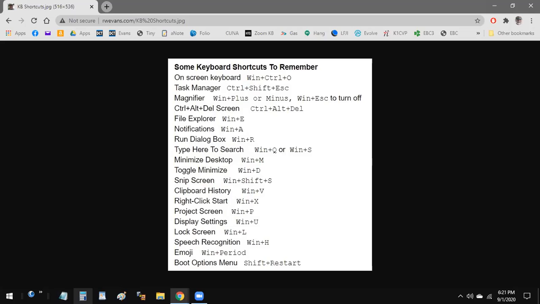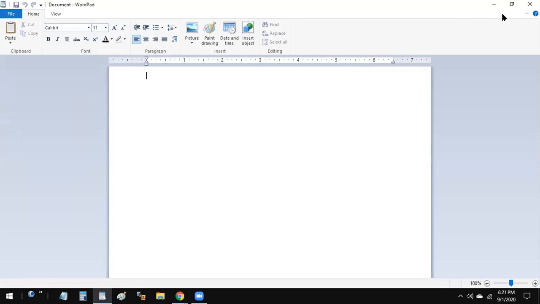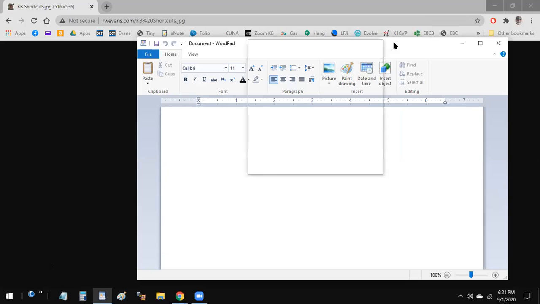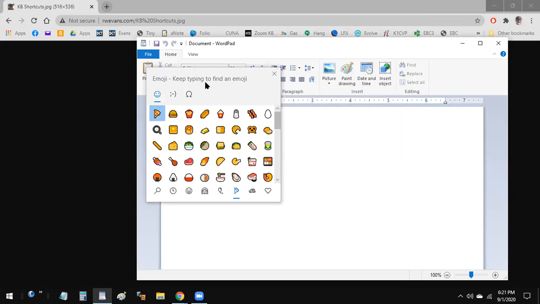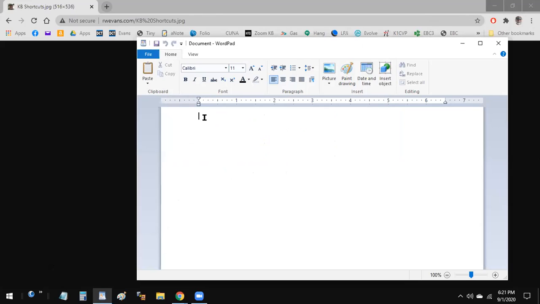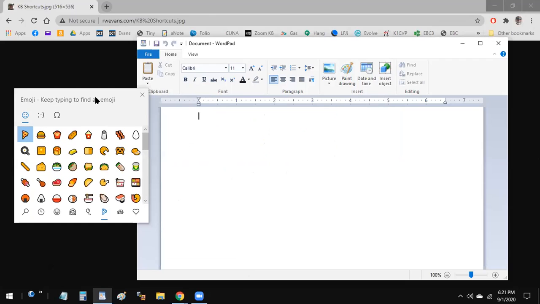Love it when I have two screens. I never know what's going to fall where. There we go. Here's my WordPad program. And now let me do a Windows dot. Here's the emojis. Let me just put that emojis. No, that didn't work for me. There it goes.